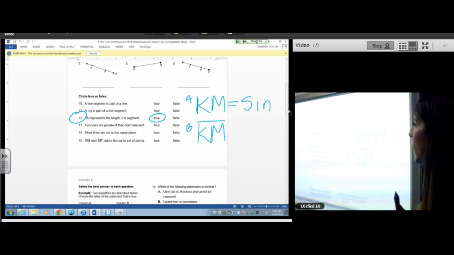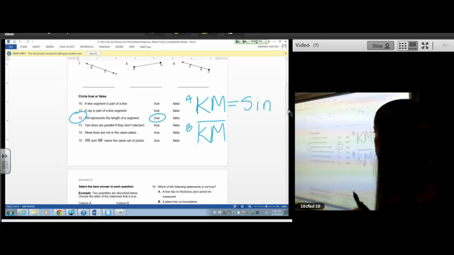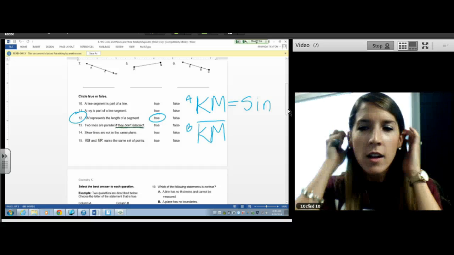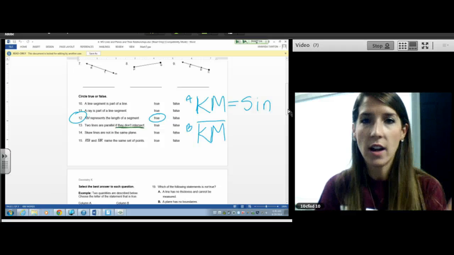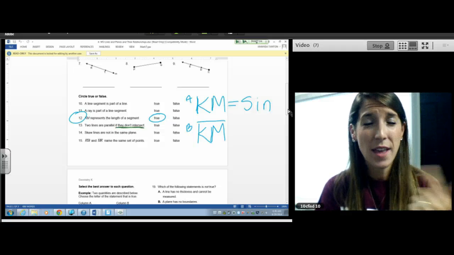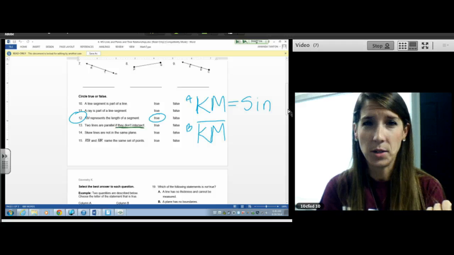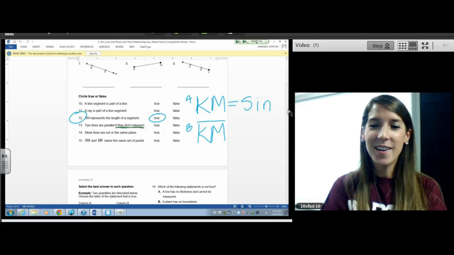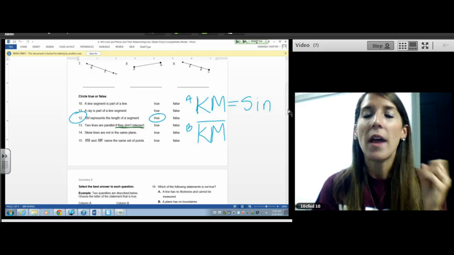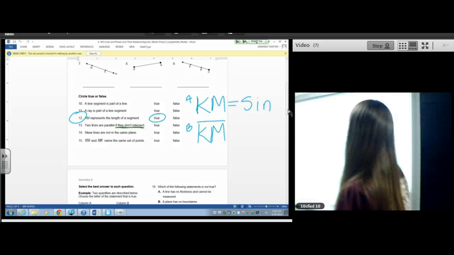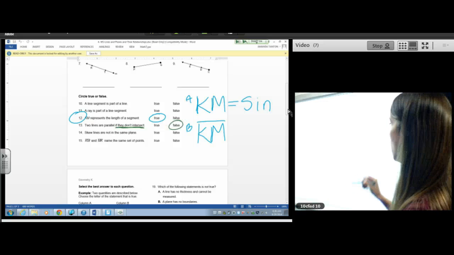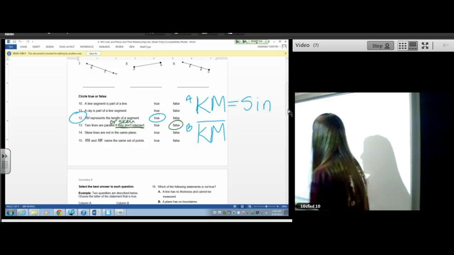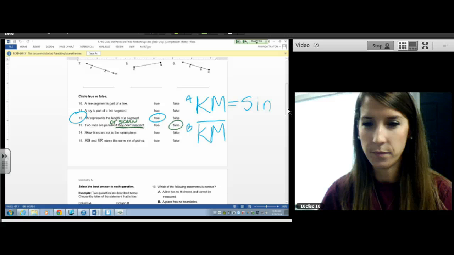Two lines are parallel if they don't intersect. We're going to kind of get into that later today, the if-then type thing. So all we know is that they're not going to intersect. If they don't intersect, do they have to be parallel, or do they have another option? Don't forget about skew. Yeah. So they don't have to be parallel if they don't intersect. So that's why that one is false. Two lines are parallel or skew if they don't intersect. See the difference? Okay.